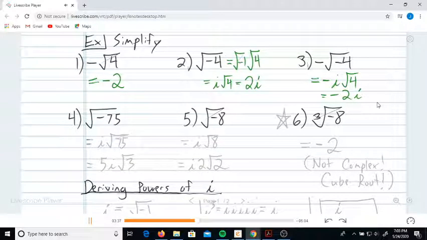So here I see number 4, a negative inside of a square root, so ditch the negative, replace it with an i, and then we'll go ahead and simplify that, so that will simplify into 5i root 3. And if you need a little refresher there, that's simplifying radicals. And then this will simplify to i root 8. Square root of 8 reduces to 2 root 2. Now be very, very careful with example number 6. Note that this is not a square root, it's a cube root. So this is not imaginary.